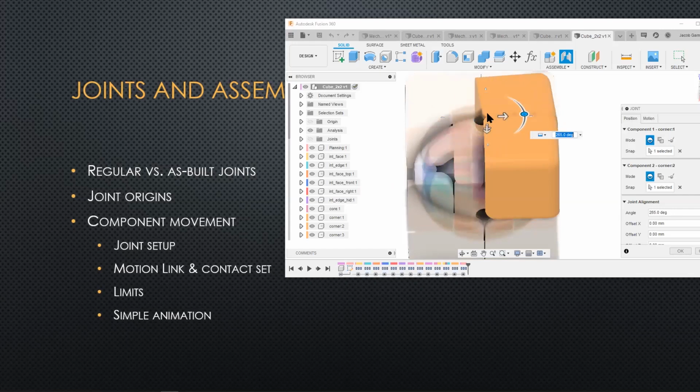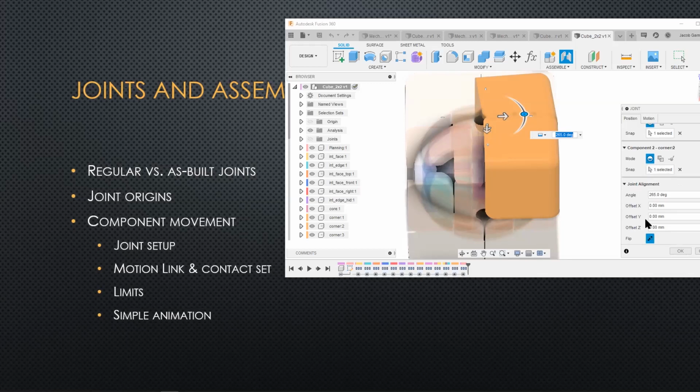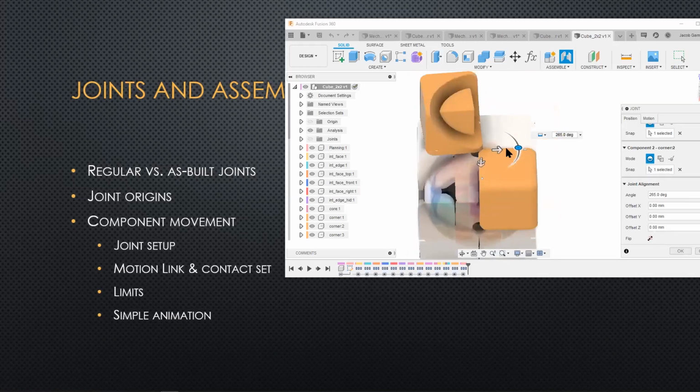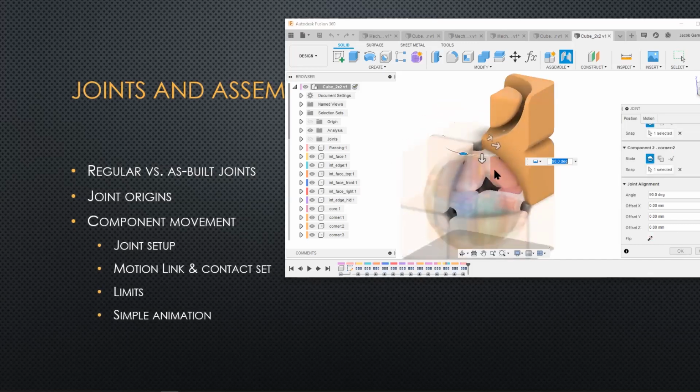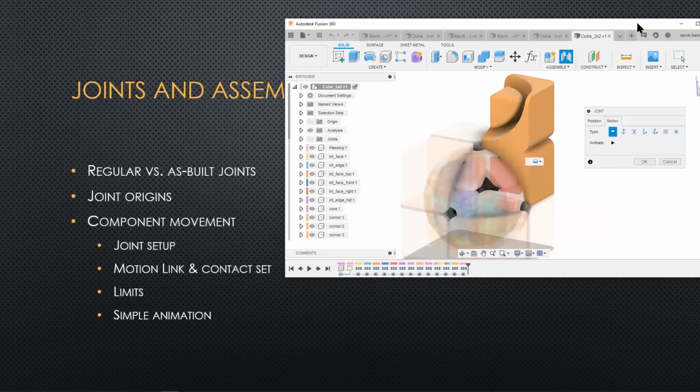But you can arrange the parts, you can tell it to flip what you meant. So maybe you actually wanted them stacked on one another. And you can control motion. And there are a bunch of different motion types.